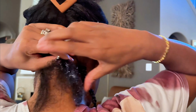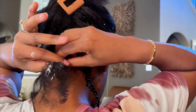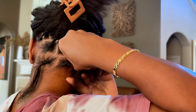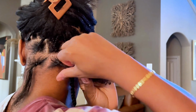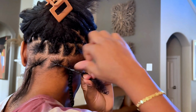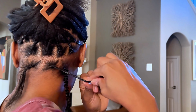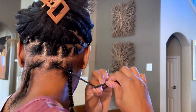Now, throughout this video, you'll see me adding some of that leave-in cream just to make sure that the hair is moisturized, my hair specifically, and to help soften the Afro kinky hair itself. I'm also using that shine gel that I showed earlier just to keep some of my strays at bay and in the twist. But you always are going to be twisting right over left when it comes to 2-strand twists. Remember that, right over left, because if you go the opposite direction, your twist will not stay.